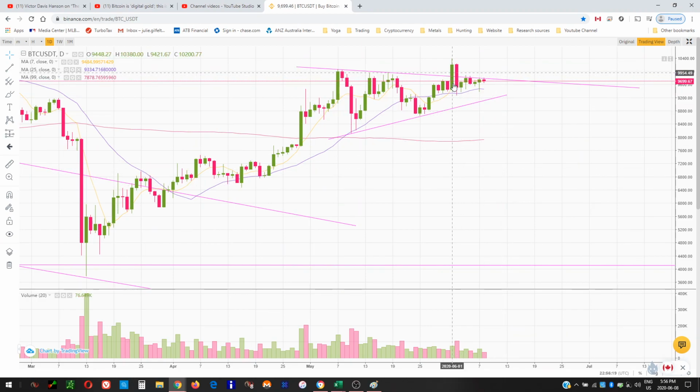But that's not what's happened. You've got a wash here, you've got a day of weakness, and then you've had buyers step in right away. And on the bottom of these candles, this candle, this candle, this candle, and now this candle, you've got wicks, which means that in this small area in the short term, every time sellers are trying to step in, you've got buyers stepping in and overwhelming them.